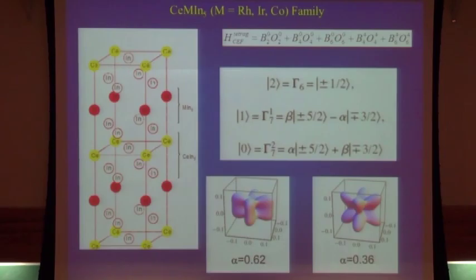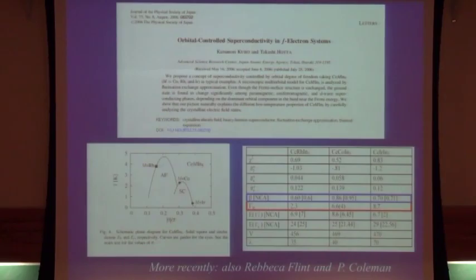So we think that a very important parameter for superconductivity is the symmetry of the crystal field doublet. Some people have already tried to discuss this theoretically. The first paper I knew was actually from Japan, from Takashi Hotta, who wrote a paper about orbital controlled superconductivity, considering both the orbital fluctuation and the spin fluctuation. Those are two competing fluctuations taking into account exactly the ground state of the doublet, because the coefficients of the doublet define the orbital and the spin contribution.